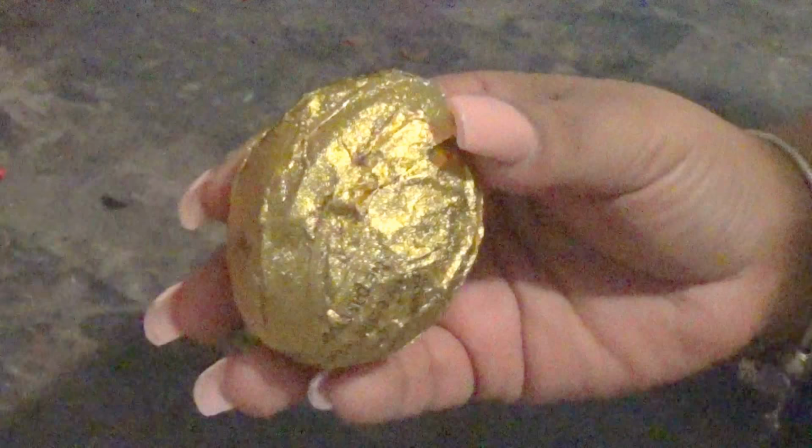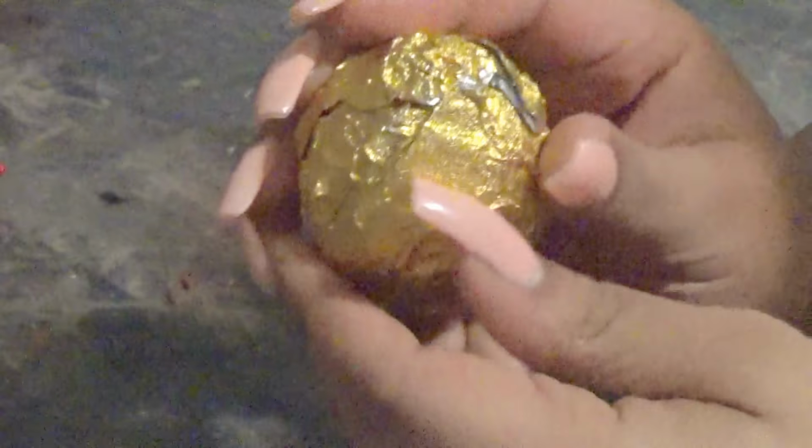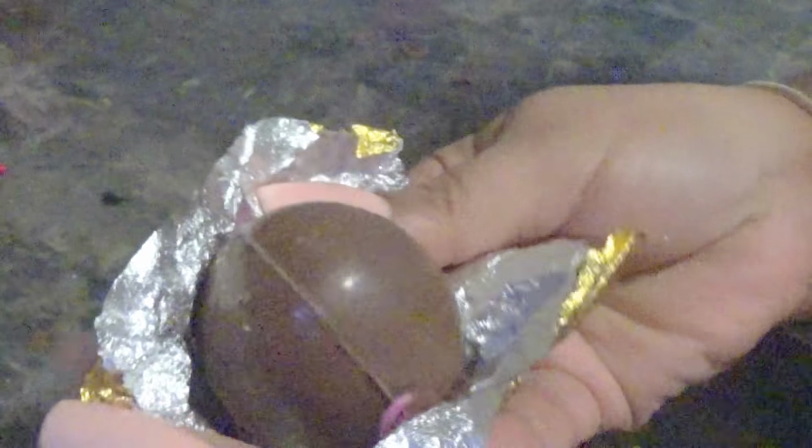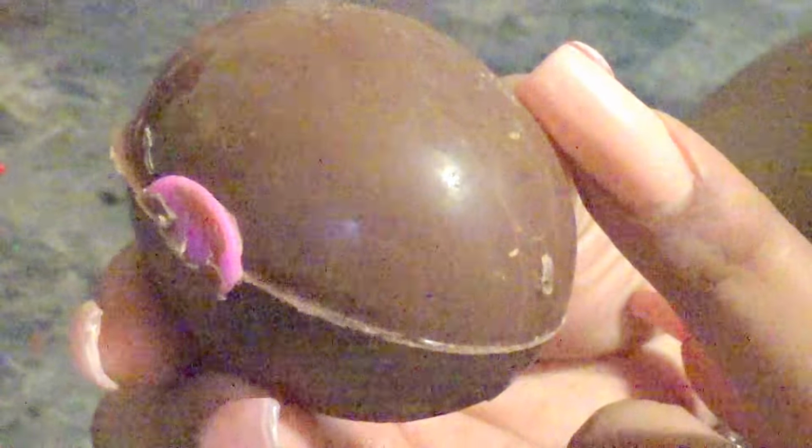Okay, now I'm going to show you guys the finished product. Let me get it open. Okay, here's my egg. Now, to get your prize out of the inside, on each side, this side and this side, you are going to press on them, and that will open up the egg on the inside, but will also break the chocolate along these edges.